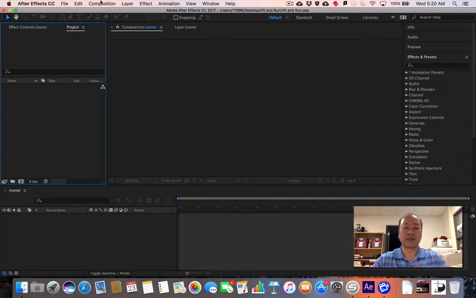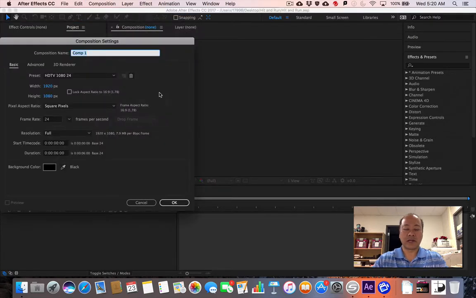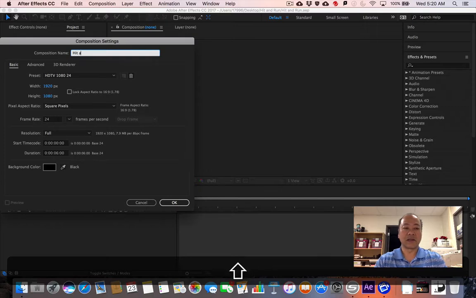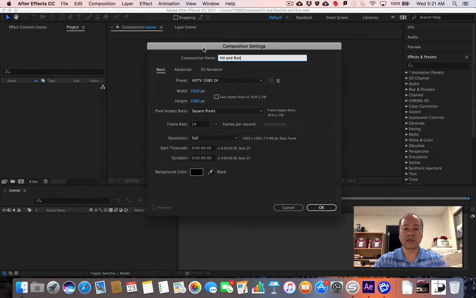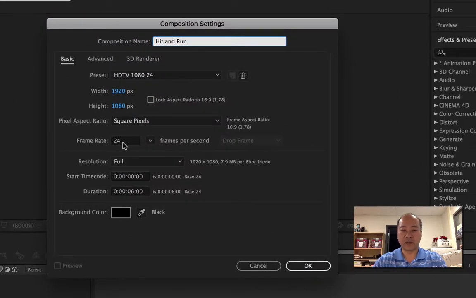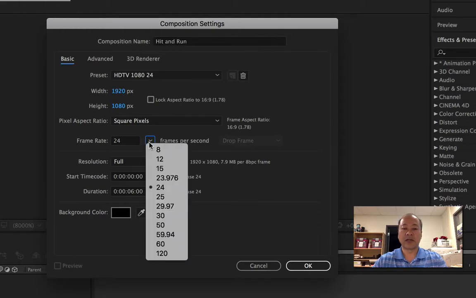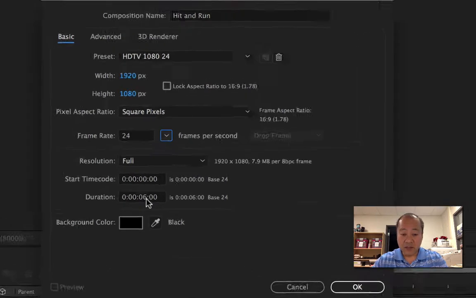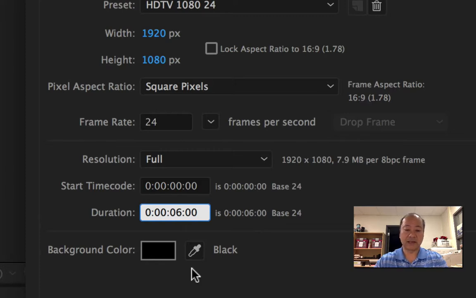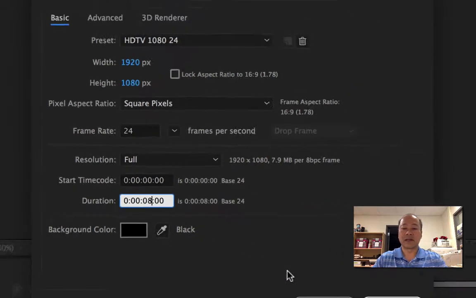Now, I like creating the composition first before I import the files, just a personal preference. So I'm going to create a composition here, Hit and Run, and then you get to choose some of the settings. Because it's going to be filmic, I'm going to have it at 24 frames per second. You could have it at 29.97, which is more video, but in this case I'm going to be more film-like. It is HD, 1920 by 1080, and I'm going to make this 8 seconds. So this is 8 seconds there, and that's the seconds, that's the frames, if you're wondering. Okay, and just click OK.